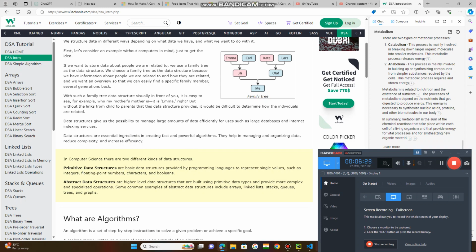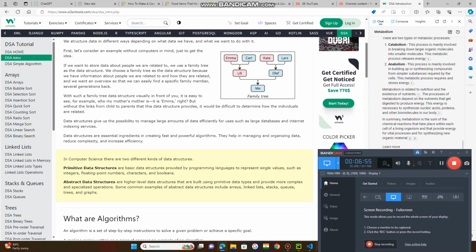If I want to store characters, we use the character type, and booleans are used to store boolean values. These are called primitive data structures, the basic data structures provided in any programming language to represent single values. Try to understand, these are used to store single values, not multiple values.